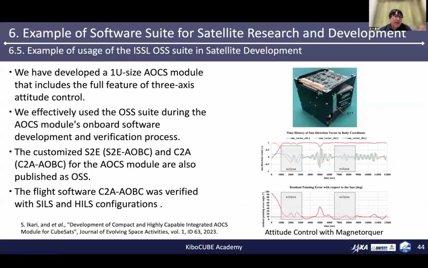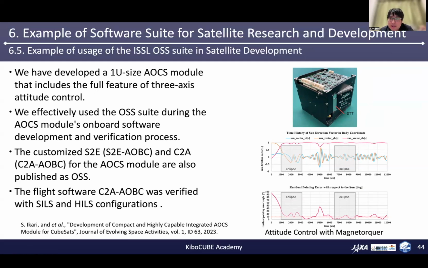And I'll show you an example of usage of this ISSL OSS suite in satellite development. We have developed a one-year-size AOCS module. This is the photo of that module, and it includes the full feature of 3-axis attitude control.